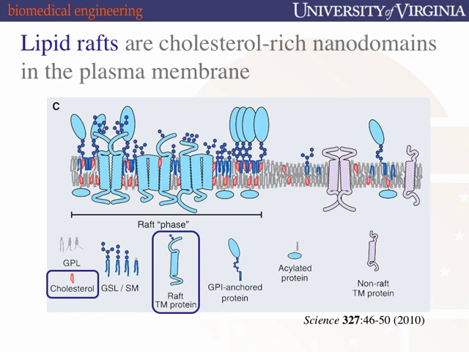Another way we can do that is we can create these raft domains, these lipid raft domains, where cholesterol is helping to cluster and hold these raft-associated proteins and also certain raft-associated phospholipids in proximity to one another. And so we've reduced the degree of freedom to 2D diffusion, and now we're going to start packing them together so they only have to move very short distances in order to interact with one another. And so lipid rafts are often seen as signaling centers. It's where we're trying to cluster a lot of proteins that need each other in order to generate their signal, okay? And so you'll see this when you're reading about signal transduction.